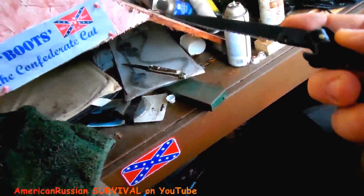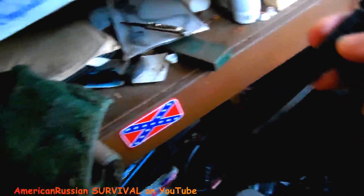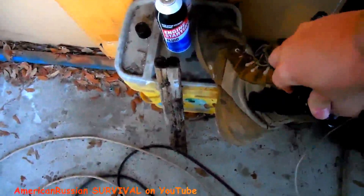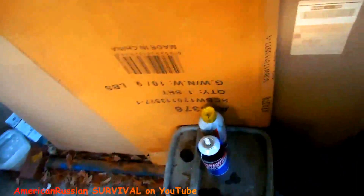I'm surprised the coating on the Frank Beltrami blade has held up as well as it has — I thought I'd have scratched it a million times over. But if you ever do scratch the blade up and want to make it black again, chemically clean it with starting fluid, then apply a two-part epoxy gun paint. It's made to hold up on firearms, so it'll stay on there. That's actually how I fixed a scratch on my K-Bar — the paint came off and I used that two-part epoxy gun paint. Don't throw that stuff away, you'll always end up using it.